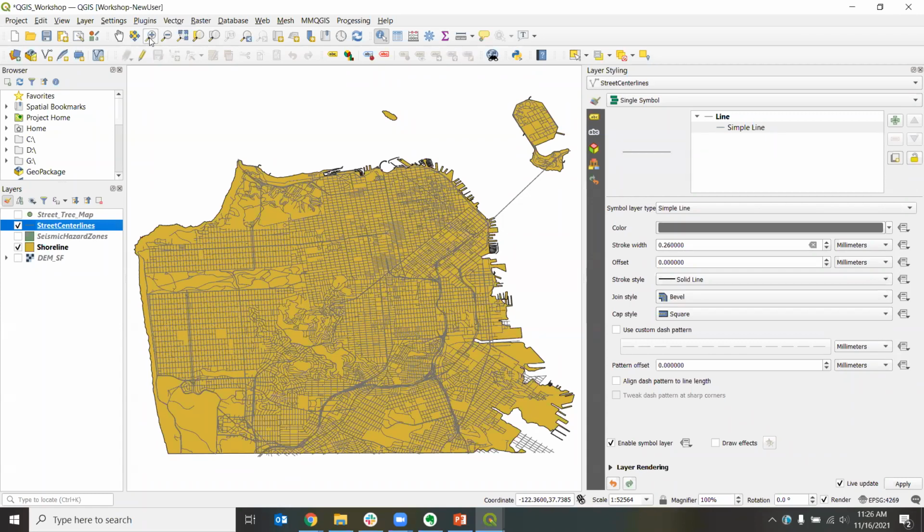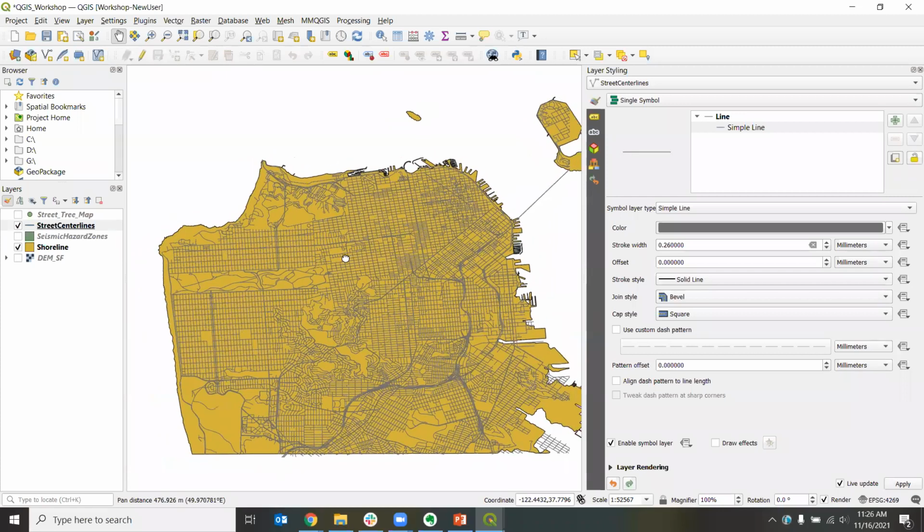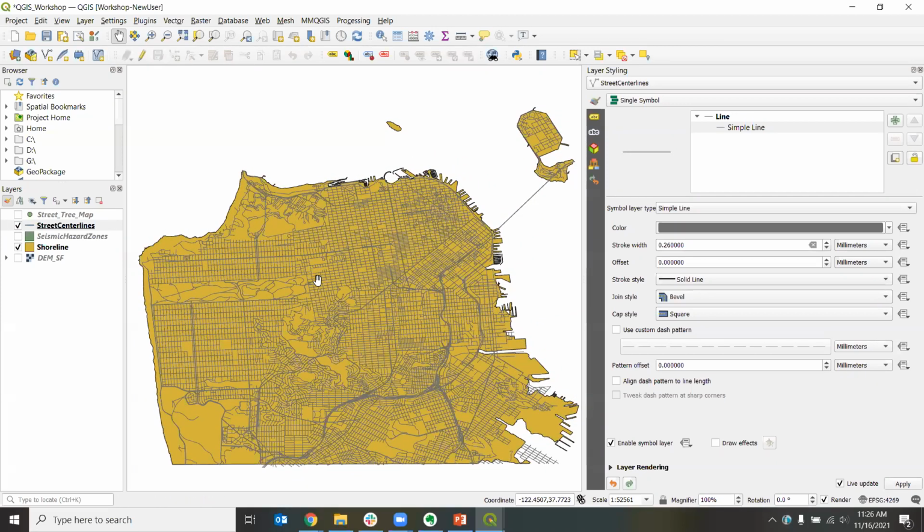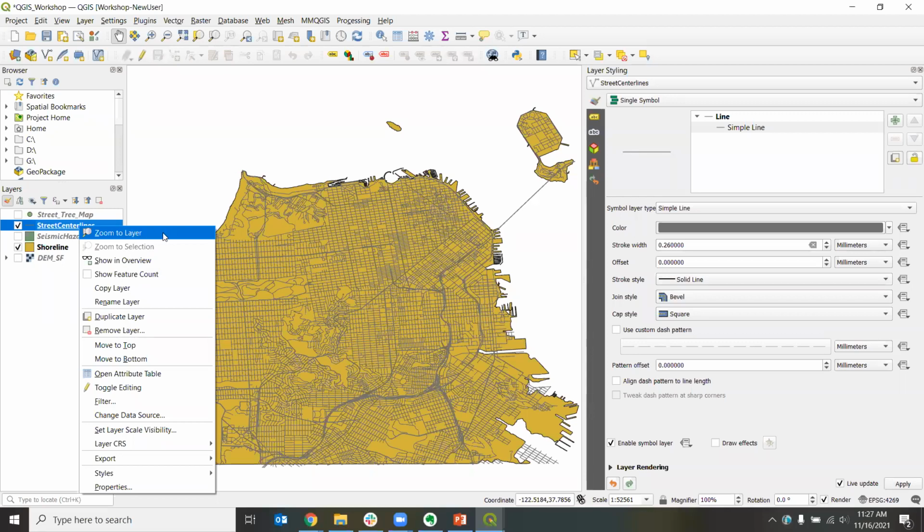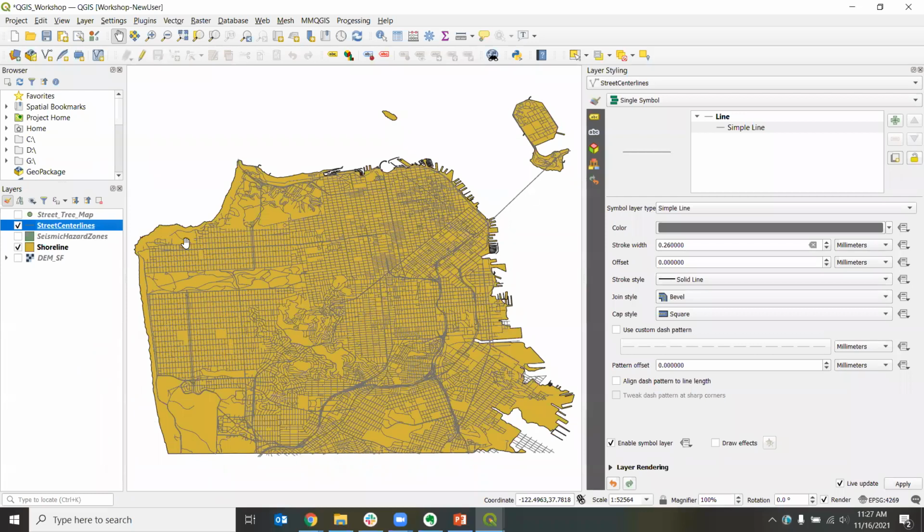So if you've clicked on your zoom in or zoom out tool, the antidote to that is this little button called the pan tool. It looks like a little white hand or a white glove. And that tool will let you just click in. Like if I click and drag, I can move stuff around, but I'm not going to interact with things. I'm not going to zoom in or out. Colette says in the chat that she lost her city for a moment. The other thing you can do is right click on the data you want and pick zoom to layer in your right click menu. And that can be really handy for recentering things.